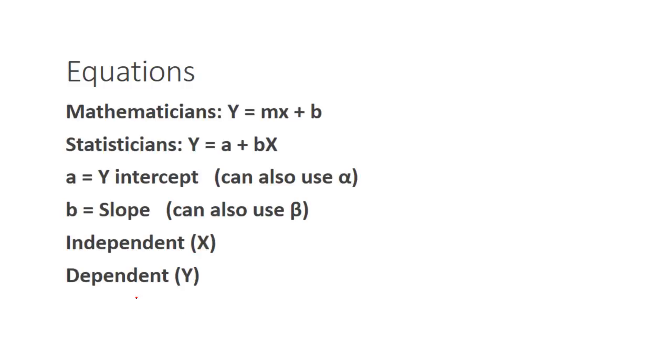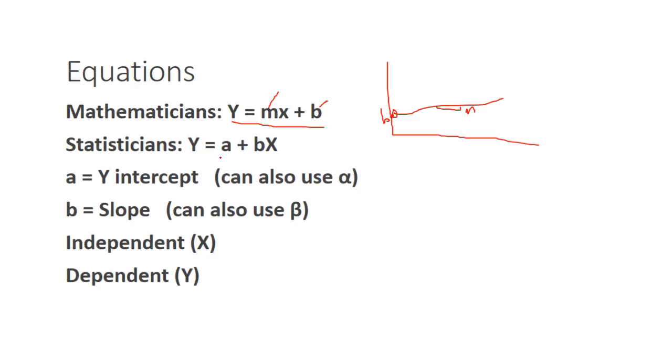Anyway, if you took math, and you all should have taken math to get here, mathematicians write out line equations like this, where y equals mx plus b. M is the slope, b is the y-intercept. So a mathematician would say, we'll call that point there b, and then there's a straight line, and it has a slope of m.